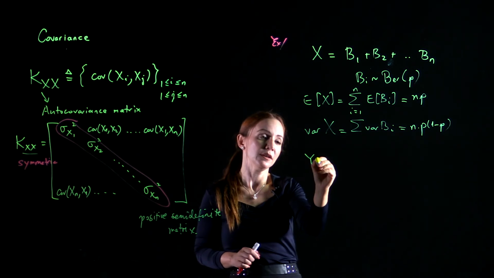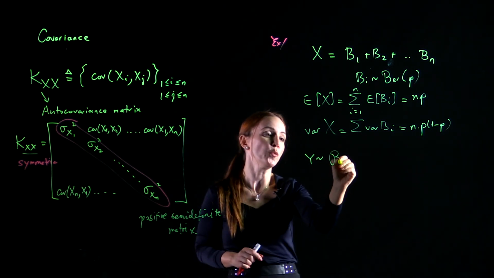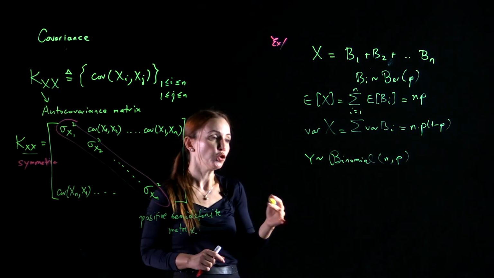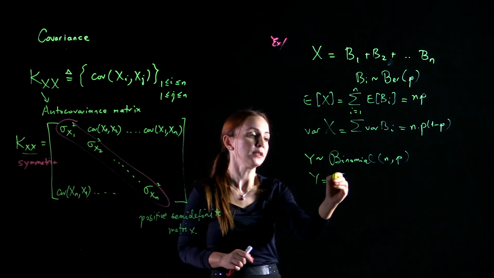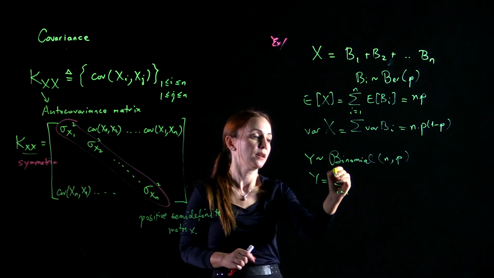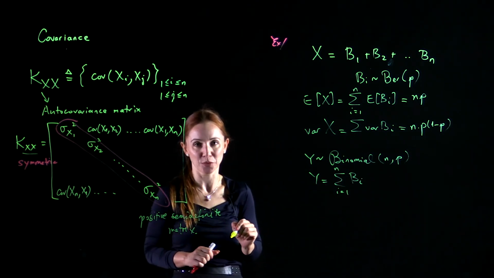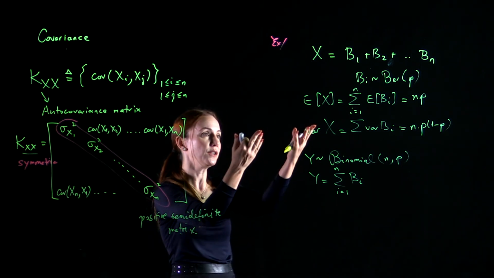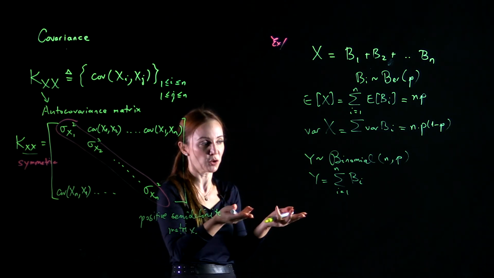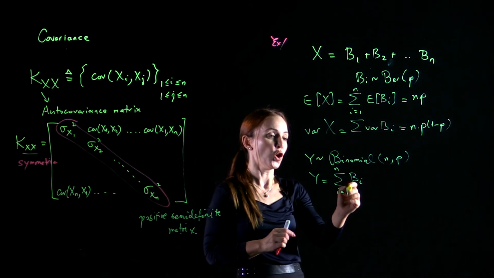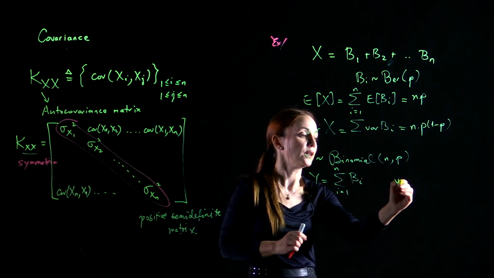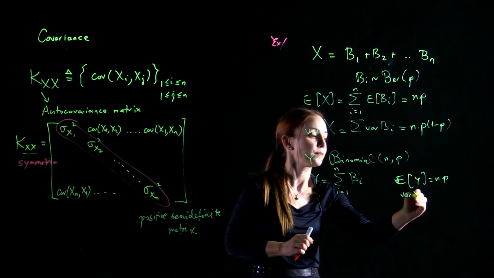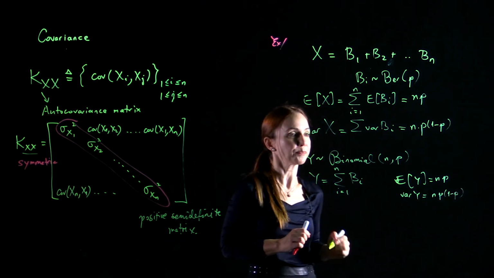Incidentally, if y was given to be a binomial random variable with parameters n and p, we could always represent y as the sum of n IID Bernoulli random variables, independent and identically distributed Bernoulli random variables. In that case, all of the above would be valid because of the independence, they're uncorrelated as well. So for a binomial random variable, the expectation is np, and the variance is np(1 minus p) by this computation.